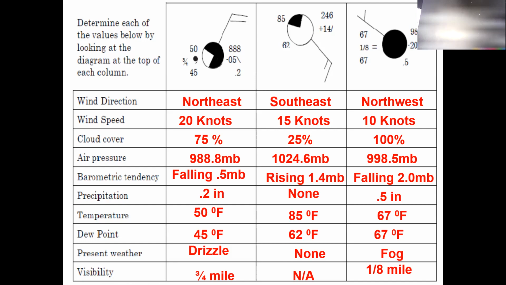Let's see. I think that's about all I wanted. Oh, by the way, for this one, I said that was a whole feather because I didn't have anything to compare it to. If you thought this one was going 5 knots, that would have been fine too. On the Regents, they will never just put a single half feather because you have to have something to compare it to decide if it's a half or a whole, you know what I mean? Like you can't tell if it's a half if there's only one of them there. So I don't think the Regents would ever give you just a half a feather.